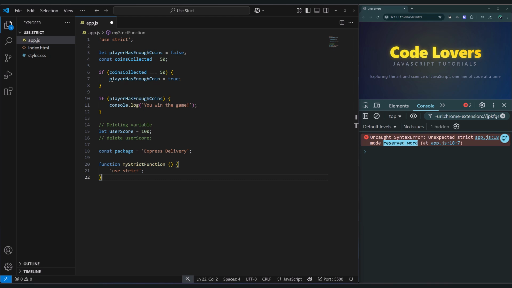So, to wrap up, using use strict is a simple habit that makes you a better, more modern programmer. It turns silent bugs into loud errors, protects your code from the future, and aligns you with professional standards. From now on, every script we write will start with it. I highly recommend you do the same.